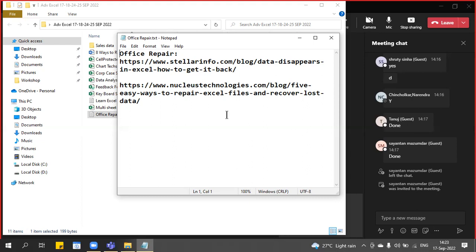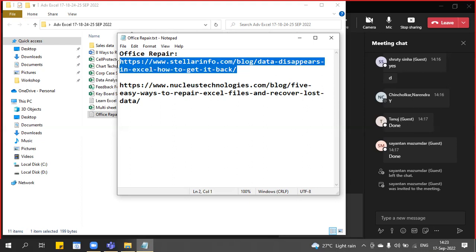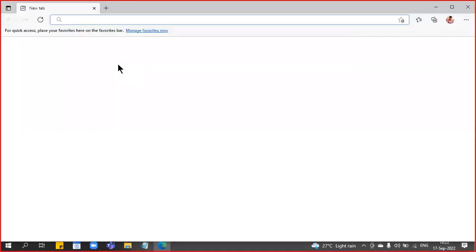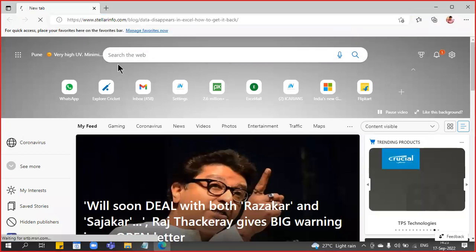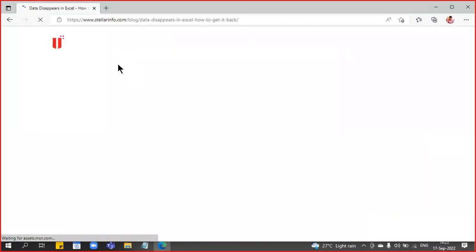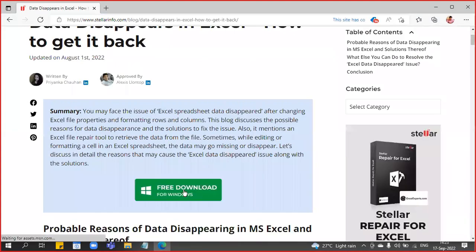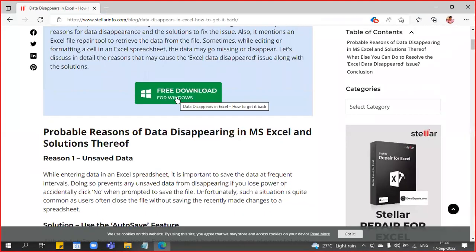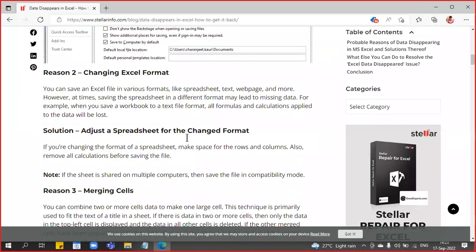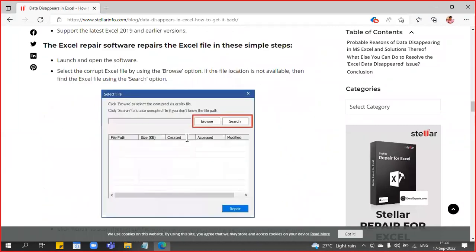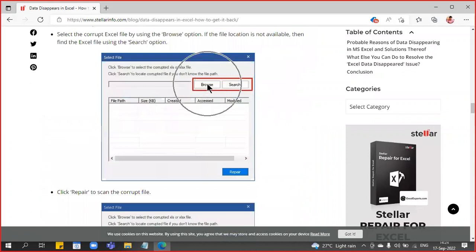In that situation, instead of wasting your time and waiting for support people, I would suggest you go to one of the links, open Microsoft Edge or Google Chrome, and paste this link over there. It will take you to a website where you can download a tool, which will occupy a maximum of 50 to 100 KB of your space, and you have to install it. Then for whichever Excel file is corrupted, you connect that file with the browse button, and click the repair button. And trust me, it will take its own time, no doubt, but it will retrieve 95% of your data as it is.